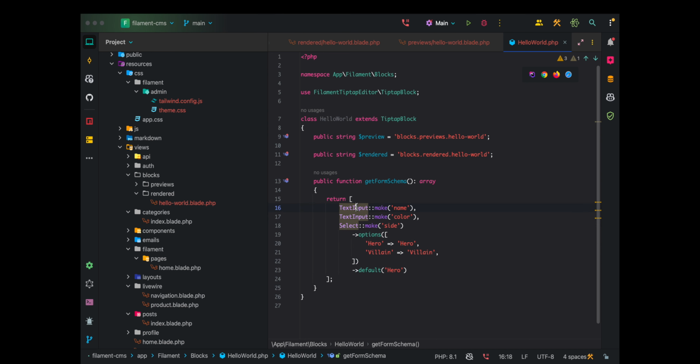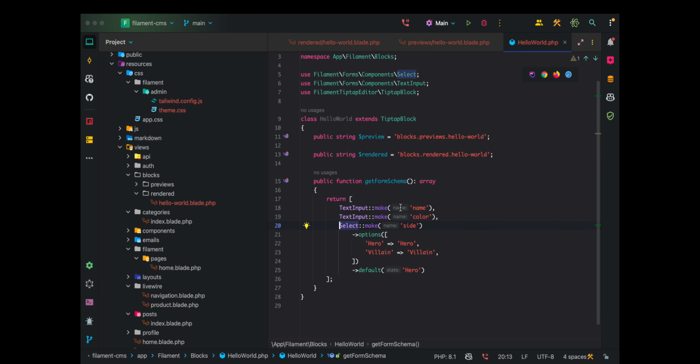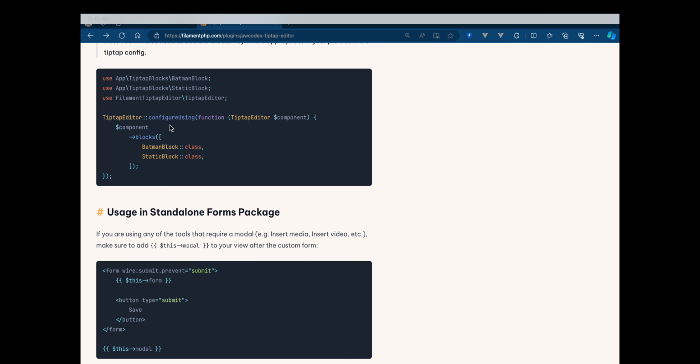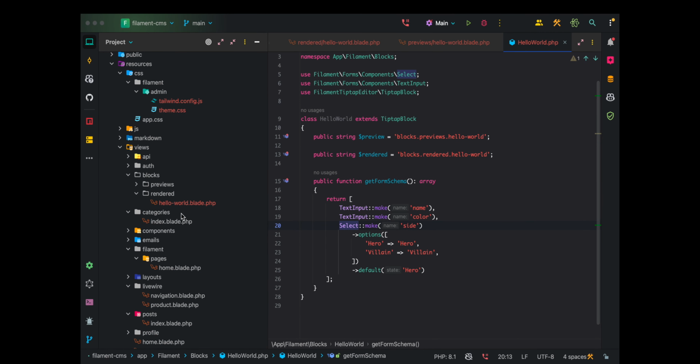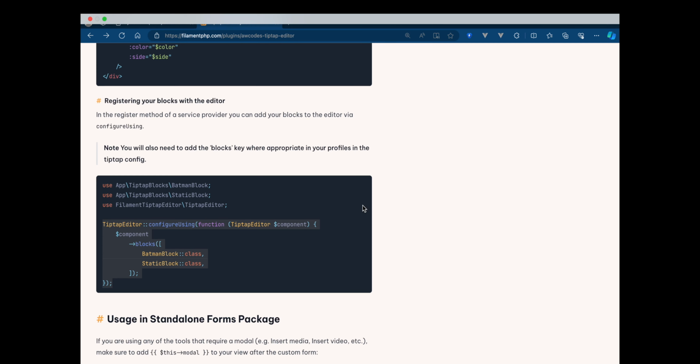And then let's make sure we have the text input import class, import select option, and outside of that, when we set up the TipTap editor, we need to say configure using. So in here, let's head in now and go to the post resource.